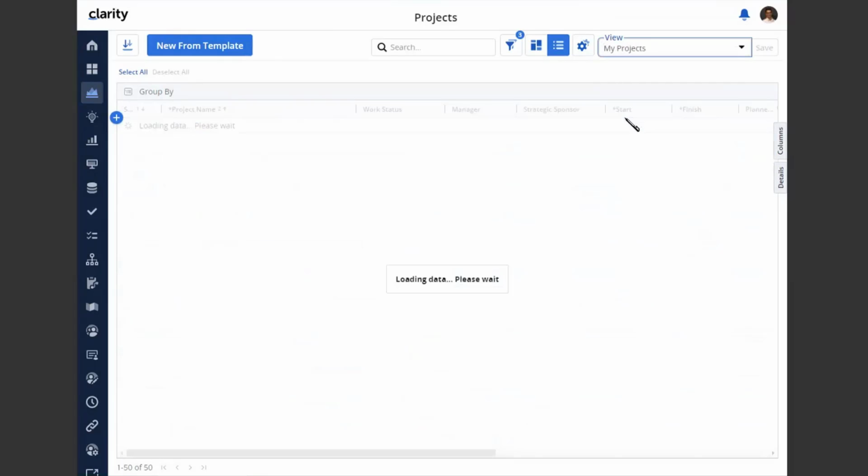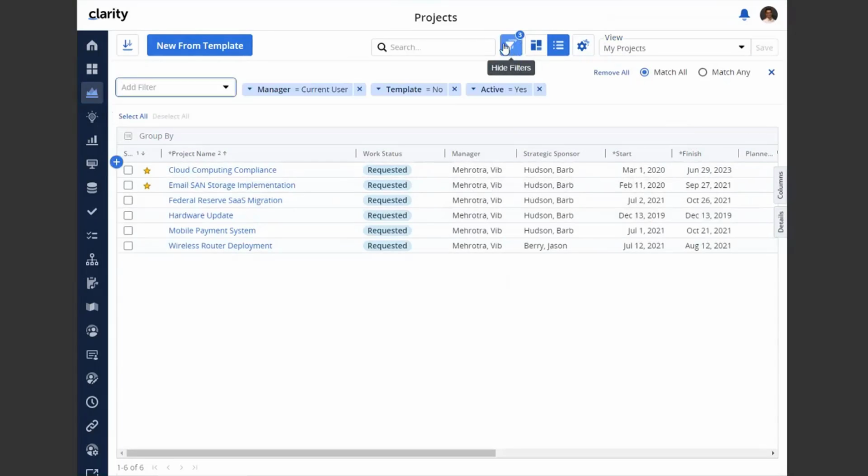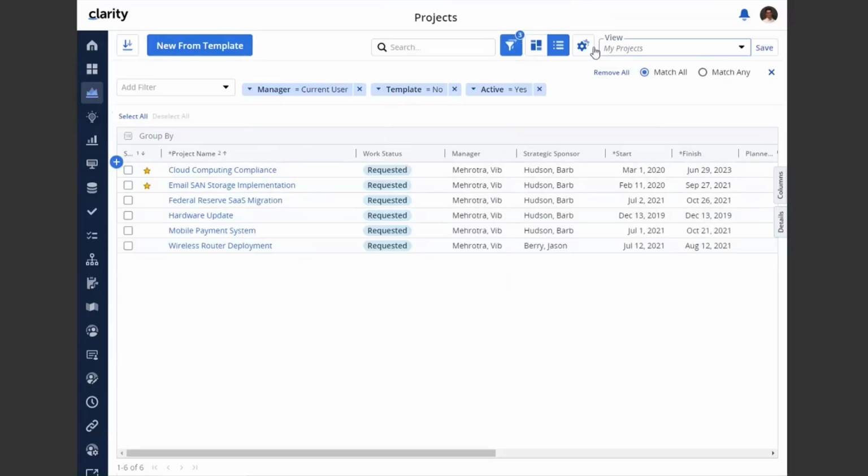And when I go to that view, I'm now only seeing projects where I'm a project manager. And this is possible because, if I look at the views, I am now using the new smart filter called current user. This way, whoever I log in as, as soon as I go to the My Projects view, I would only see projects that I am the manager for.